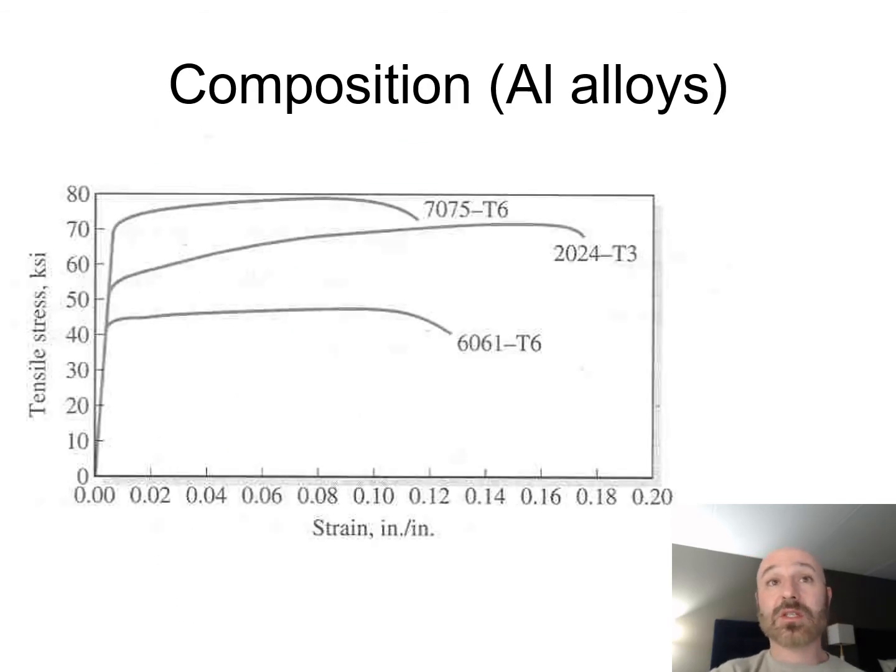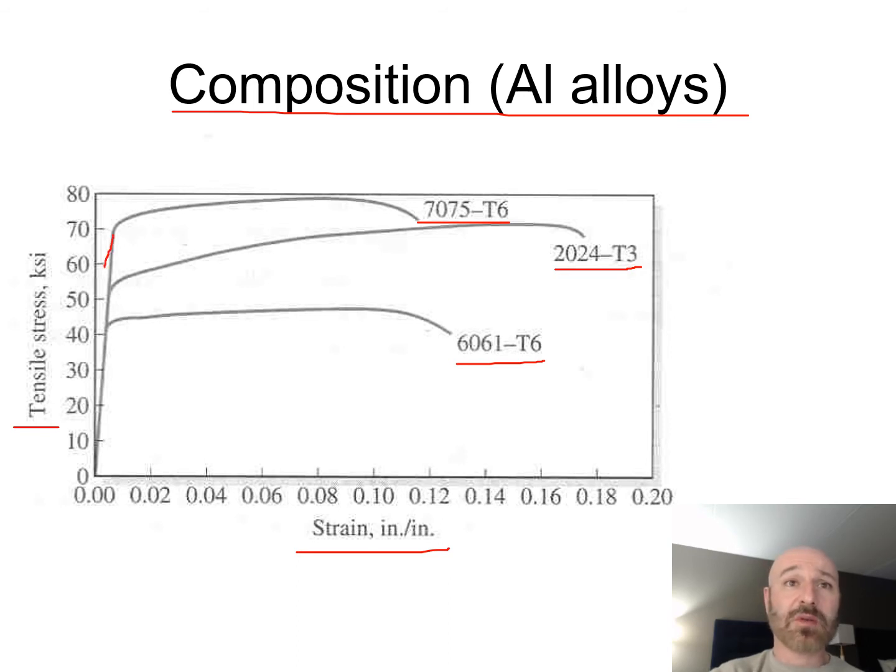So let's take a look at this composition for our aluminum alloys now rather than steel. You can see we have a 7075 T6, 2024 T3, and a 6061 T6 over here. You see on our y-axis we have our tensile stress in KSI, and we have our strain on our x-axis. You see it stays pretty linear, and it's identical for all of these in this elastic region. What we can see is our 6061 aluminum alloy comes up to about 42. Then all of a sudden we see the yielding coming across, and then it hits our ultimate, and then down to failure.